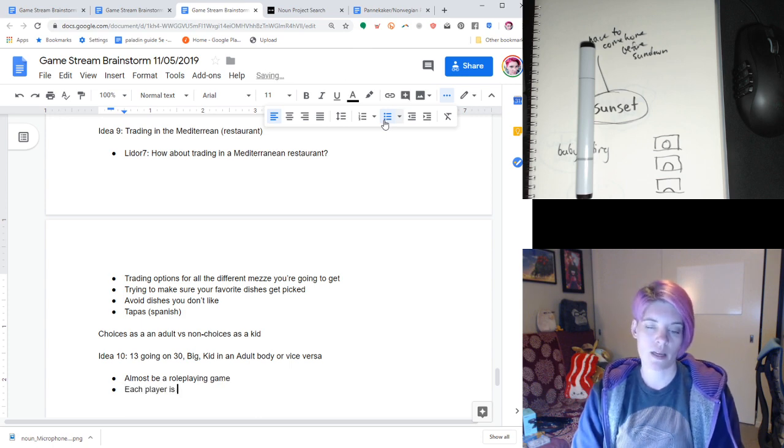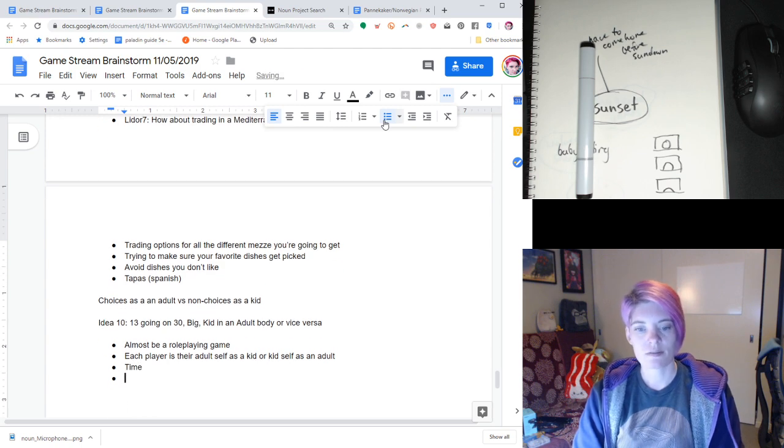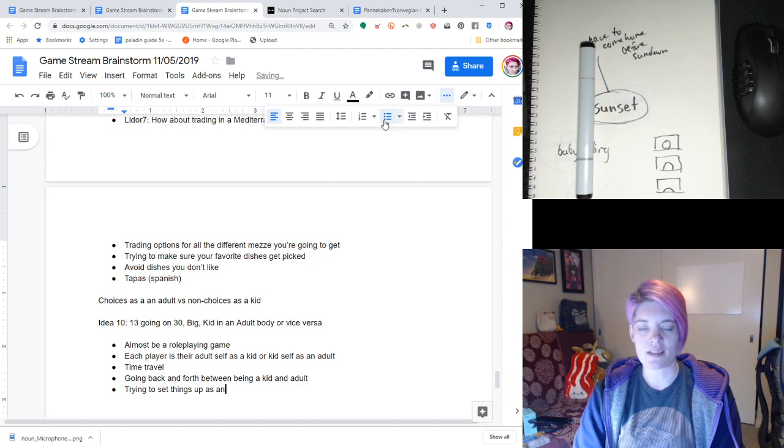Each player is their adult self as a kid, or kid self as an adult. Maybe time travel, going back and forth between being a kid and adult, trying to set things up as an adult for fun as a kid, etc.